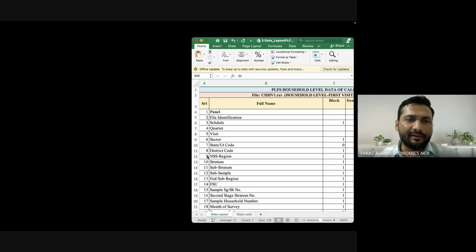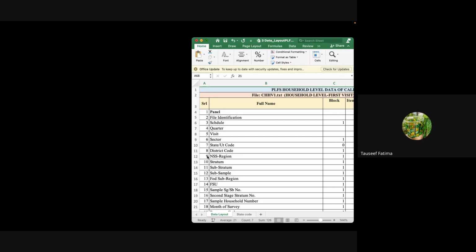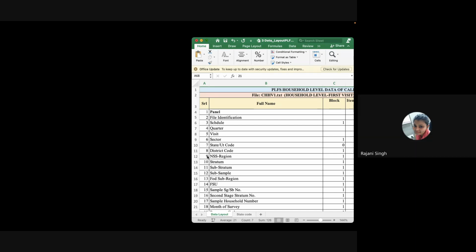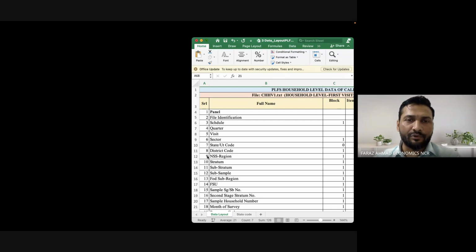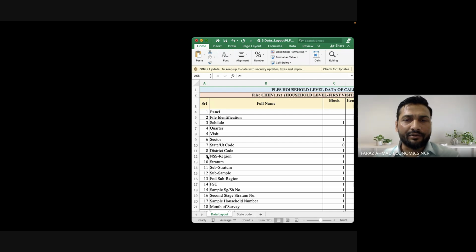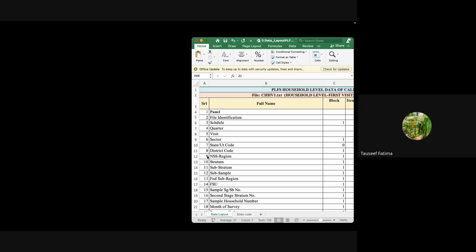Or you might have missed something on the website, because none of the websites will ask you to download it in Word format. The data is mostly available in Excel format. Yes, sir, I missed it somewhere. You can go back to the website and find how to do it directly into Excel. If you are not able to do that, copy and paste it into Excel and rearrange the rows and columns correctly, because it's a small data set, and then you can import that Excel file into R.